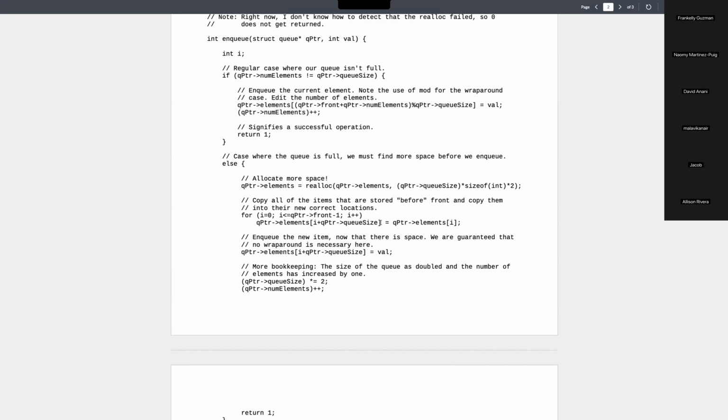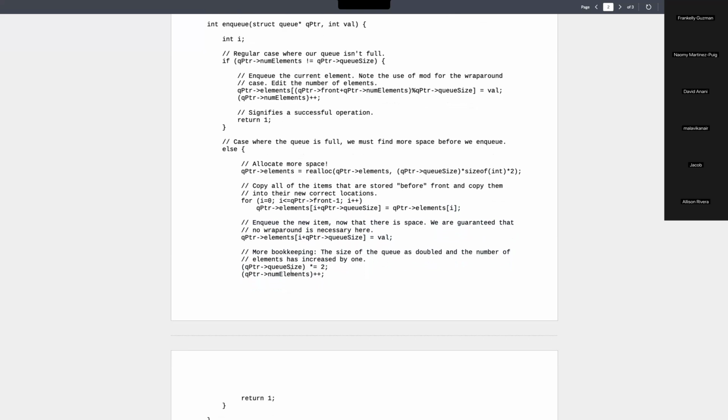So for instance, let's say we're at the first index, index 0. Our original queue size is 5, so 0 plus 5 is 5. He's setting the element that's there to the new index he just created. That's what he's doing here. He's accessing that new index and passing in the original value.